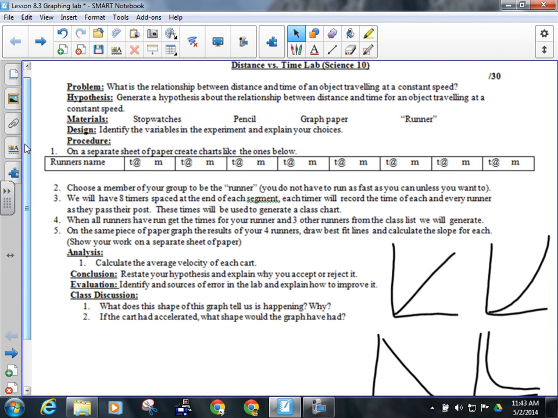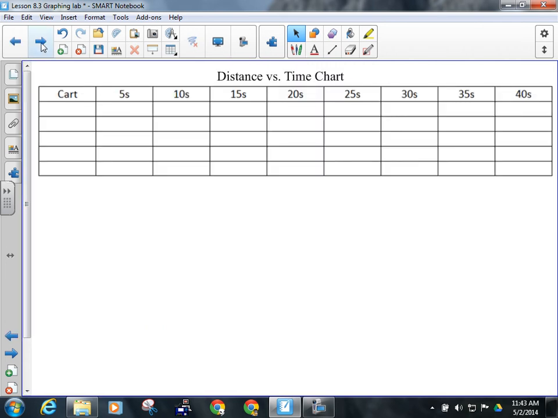So the chart that you're going to want to have is going to look like this. I need everybody to just quickly draw that chart out rough. Obviously you're going to do a better job of that on your lab report. It'll be in Google Docs so that it looks nice, but this is what you need. Well, the carts are all numbered, and we'll use toy cart numbers.